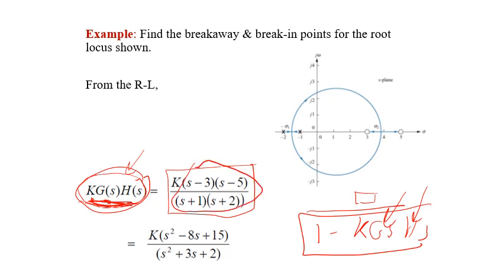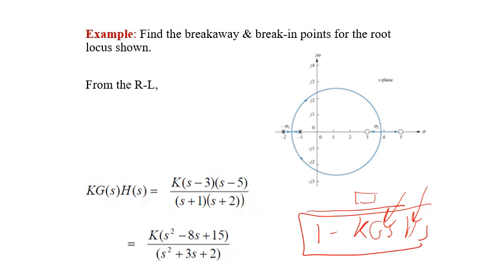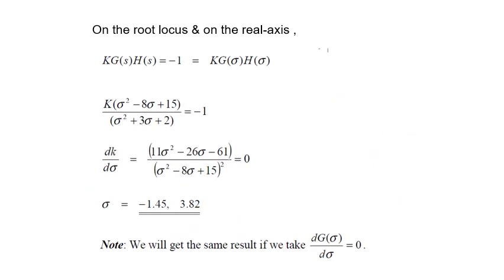Let us put it in simpler form. We will put the equation in a different way. We will multiply this bracket into this bracket into this bracket, and we will find that it's equal to whatever you can see here. Now, as I mentioned earlier, K G H equals minus 1. From there, I will make it K times G(S) equal to minus 1, as given here. So from there, we can calculate K. K will be equal to minus 1 over whatever you find from here.